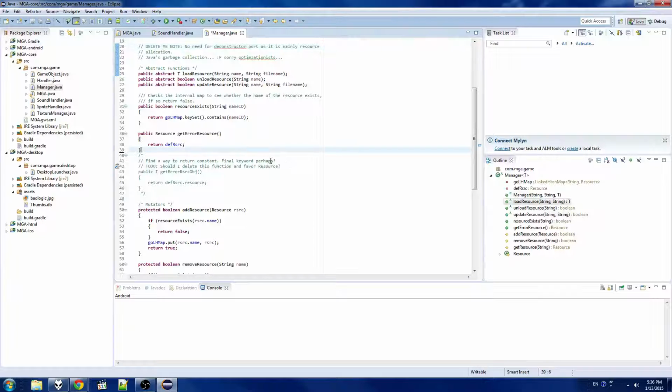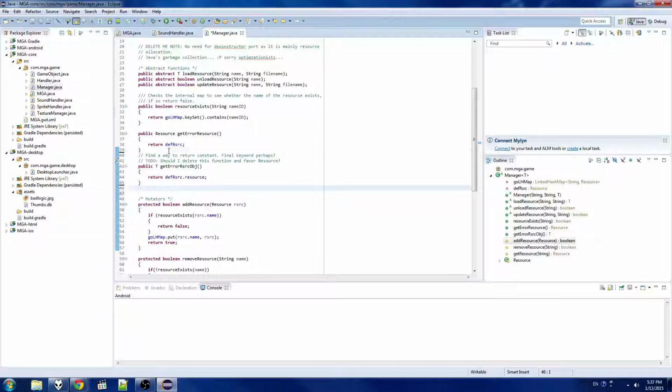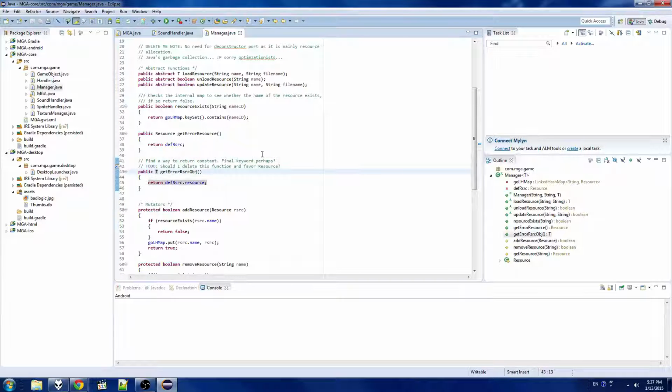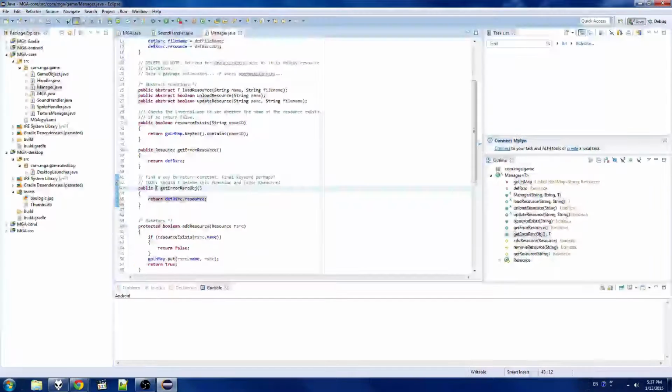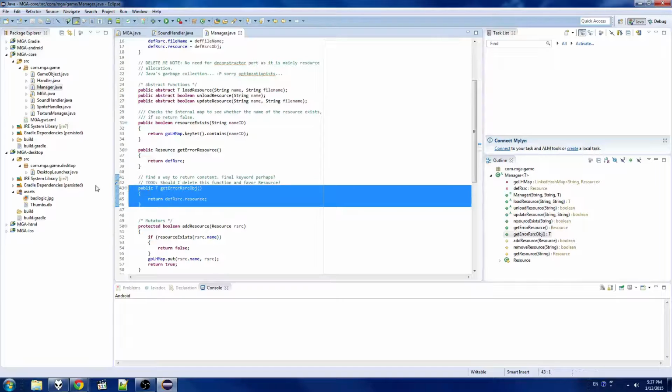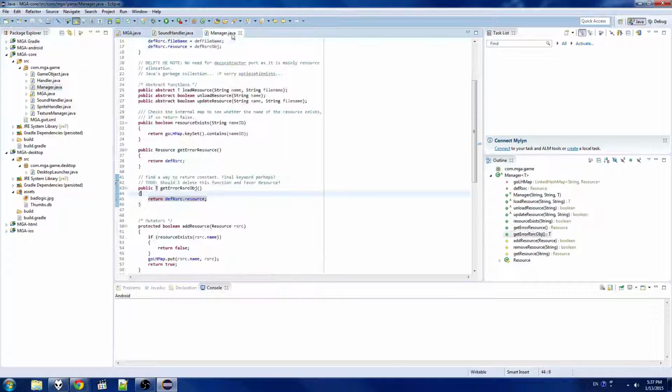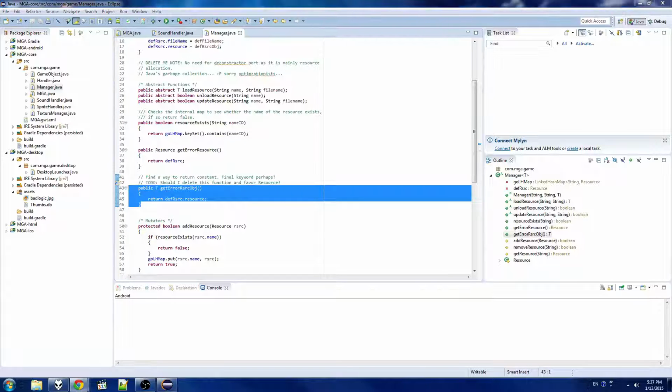You know what? We're just gonna allow this function to exist. It's just that if we return it, the only people who are actually going to call this function are either the handler classes or some very low level code. The chances of this being called are very low. Even if this is called, we could safely assume that people may want to suddenly change the resource.